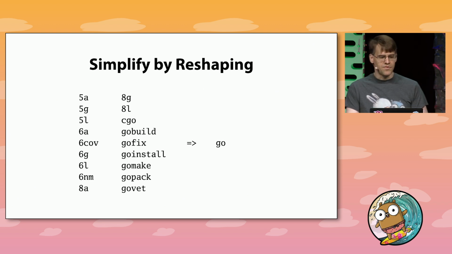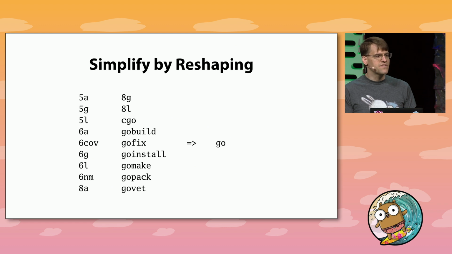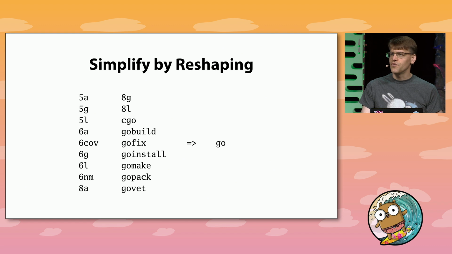So here's another example. For Go 1, we looked at the very many development tools in the Go distribution, and we reshaped them into one command. The go command is so central now that it's easy to forget we went so long without it. We added code and complexity to the Go distribution, but on balance, we simplified the experience of writing Go programs. The new structure also let us do new experiments.